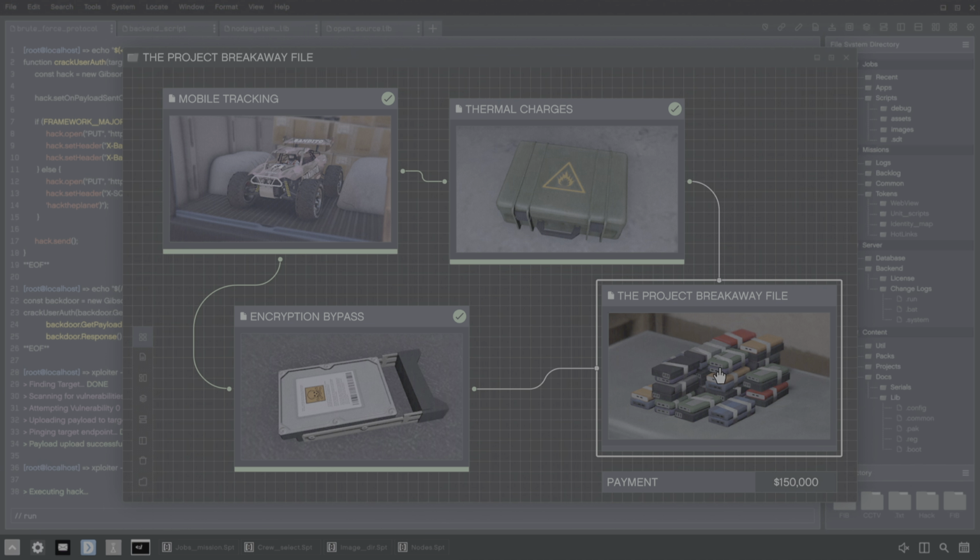In this video we're going to be doing the finale of the Project Breakaway file. Project Breakaway is part of the Agents of Sabotage update on GTA Online that came out towards the tail end of 2024. So if you have never done this mission before and you want to see how it's done before you do it yourself, or if you are having trouble with this mission and you need some help seeing somebody else play it, well, you're in luck. We're going to do that for you right now.